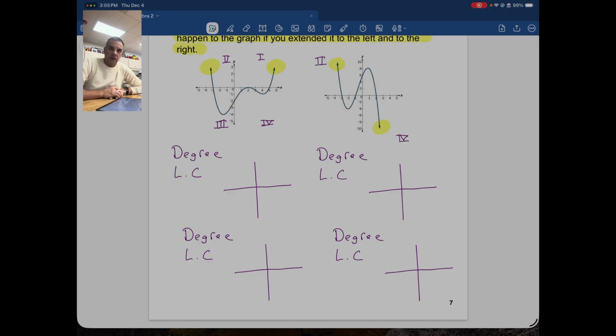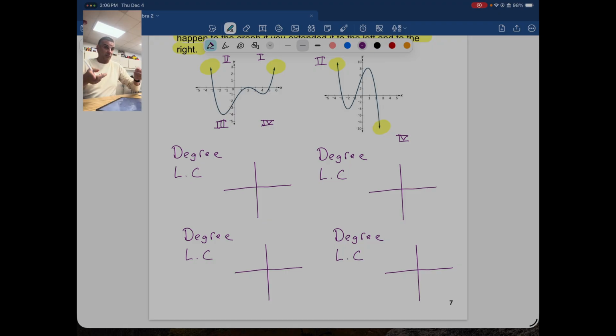So the first thing, when we're talking about degree, remember we're talking about the degree of the polynomial in standard form, the first exponent. So it can be 1, 2, 3, 4, 5, 6, and so on. Well, the other thing that those have in common is one's even, one's odd. So what happens if my degree is odd? Say it's 1, 3, 5, and so on.